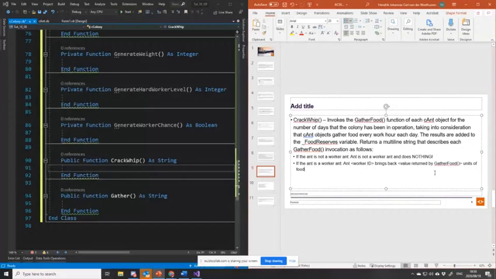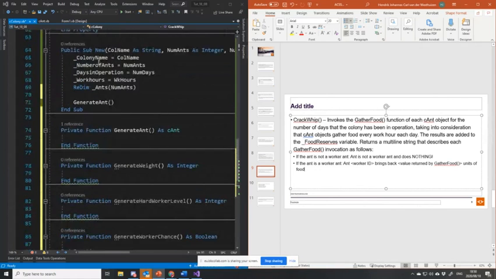And if it's not a worker ant, add that the ant is not a worker ant and does nothing to your string. Otherwise, you can then call your gather food, which will return the value, and then build your string as described. And that's for each one of your ants. So that is for the number of ants that has been given to you.